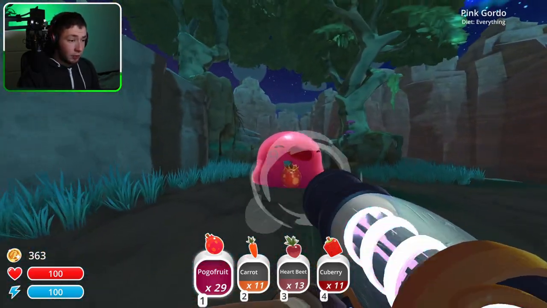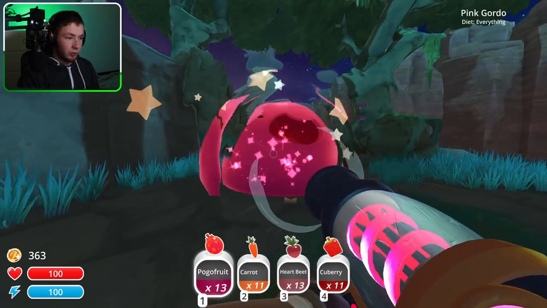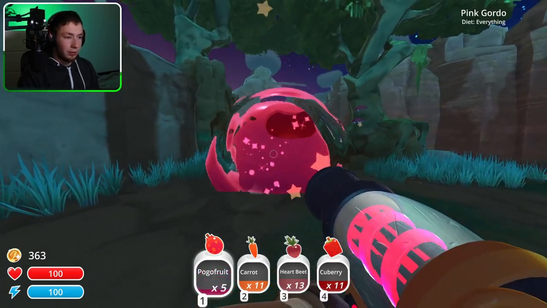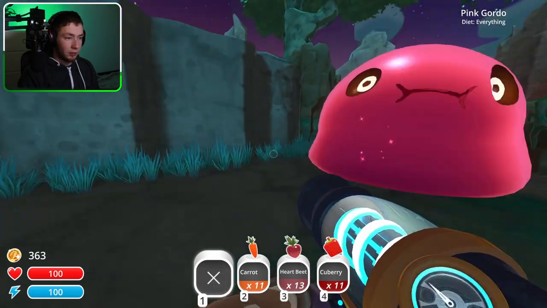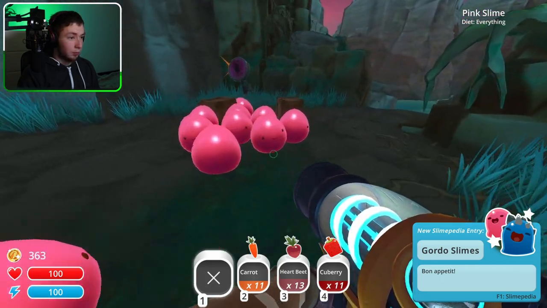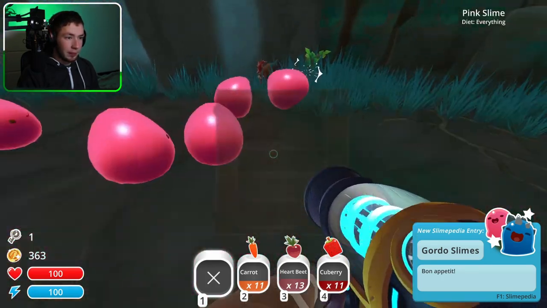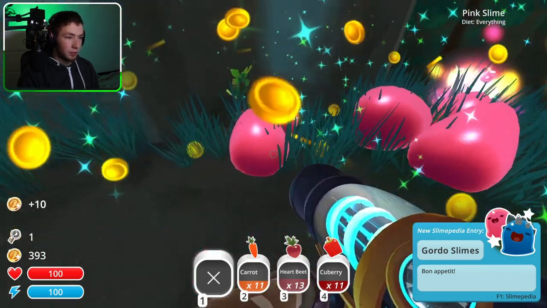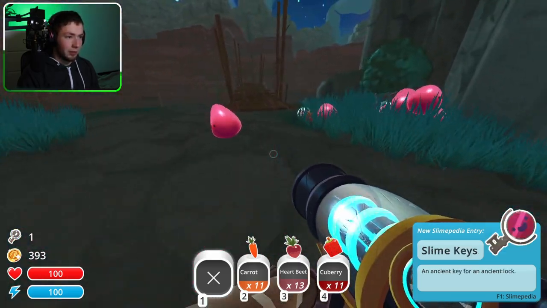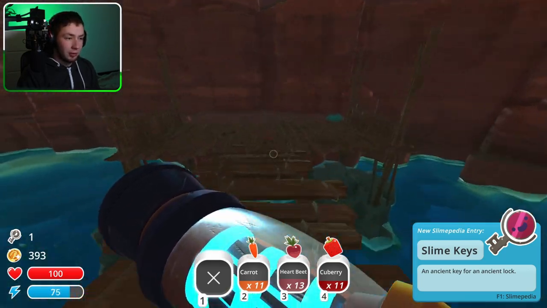All right, let's see what happens. Gotta give it all the fruit. It eats everything. I'm pretty sure it grows. Yeah, it grows in size as well. I decided to shake. Oh, that was enough. Oh, wow. Bon appetit. And there we go. We got the key. Nice. An extra money and... Okay. Right. An ancient key for an ancient lock.